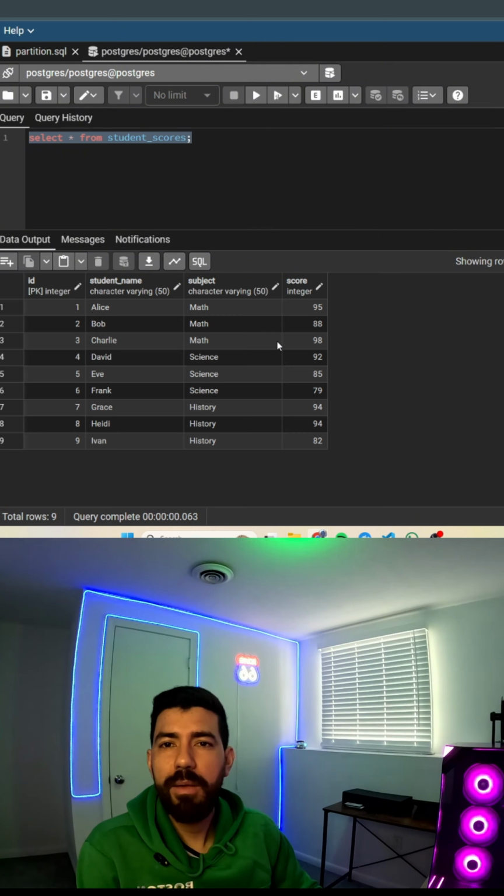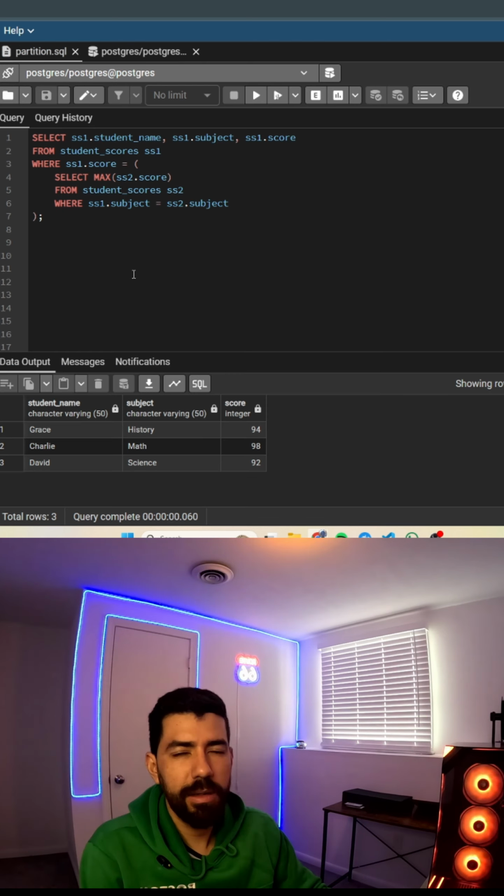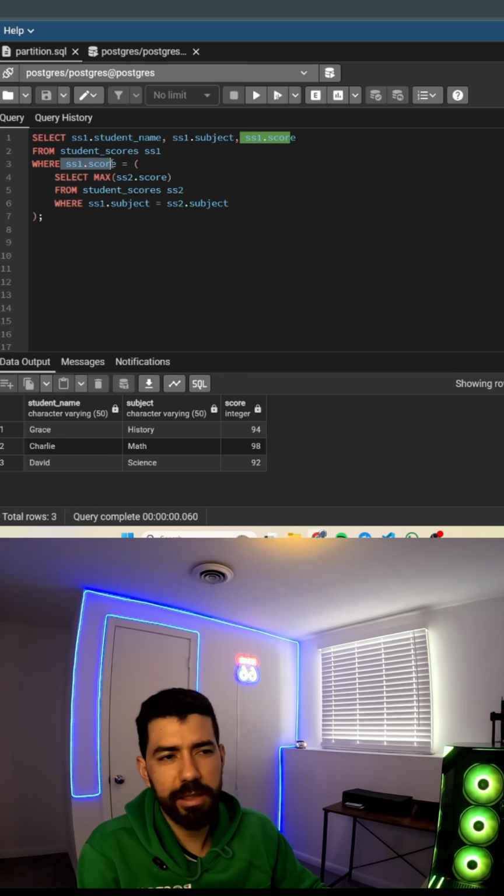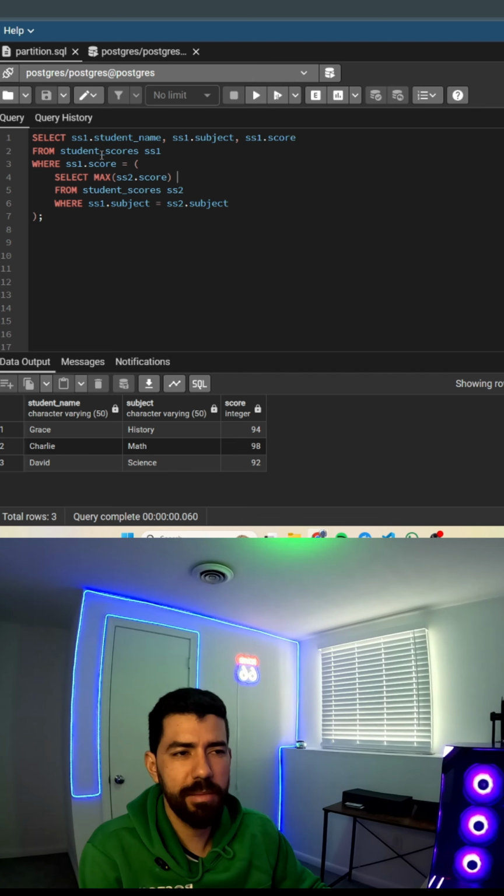That's the first question. But the tricky part: you cannot run the query in a way that it does multiple scans over the table. Initially, maybe your first thinking will be something like this. This is a way of doing it. Basically, you get the max score for the subject, where you check what is the subject for that student, and then you just go out from the inner query and you get the students joining. It's basically like filtering by the score. This is the max. But you are breaking the rule. This is doing 2 scans of the table.